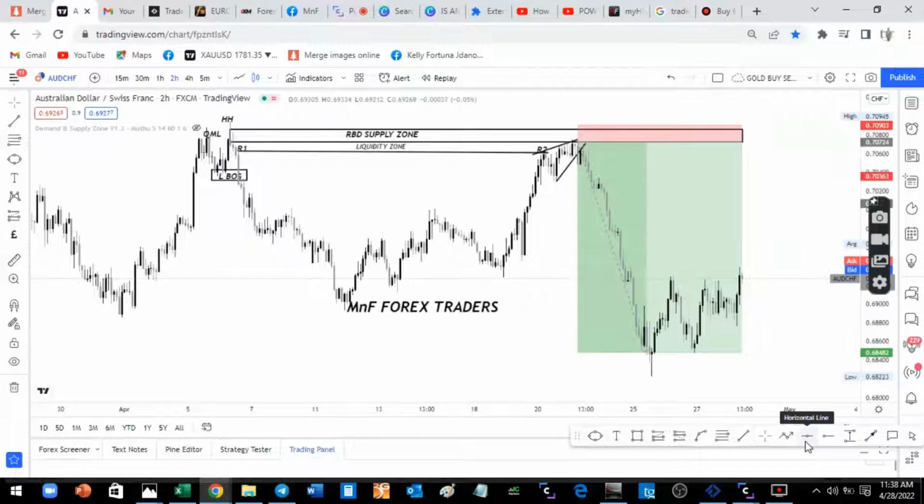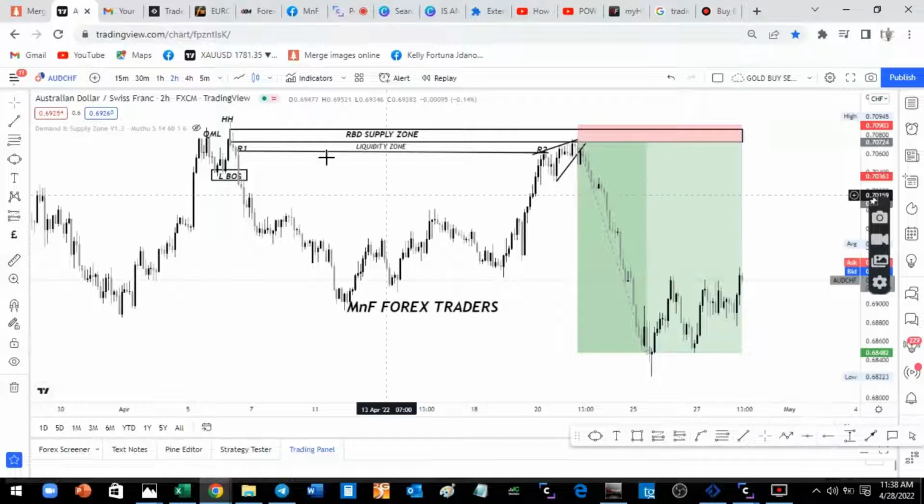I'm here with a breakdown on AUD Swiss, a trade we took, I think, a week ago. I wanted to come to you and show you exactly what happened and what made me take this particular trade. Make sure that you watch this video to the end so that you see all the steps I took to identify this setup and take this trade. And by the way, this trade was shared in our private community, and it was a really beautiful trade.